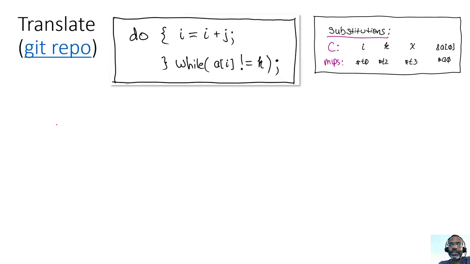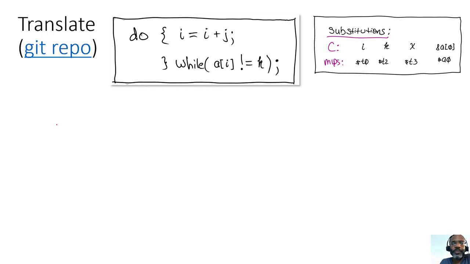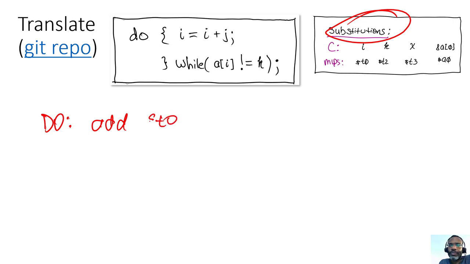Now, this instruction requires a little bit more work. Again, with a do loop, we're going to do just what we did before. That was the add S0, S1. So I know that I'm going to have to come back up here, and I'm going to do an addition. I think I might have given these different labels. Yeah, these are different for the substitutions. So do an addition, and then I is T0. So I equals I plus J.